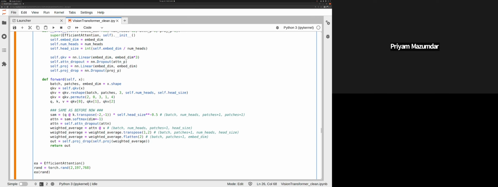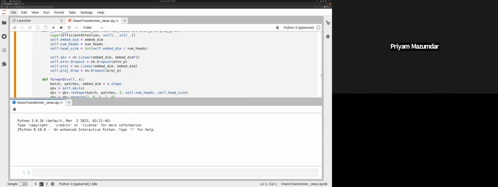Remember, our number of heads is 12, and the head size is 64, and we want it to be batch by patches plus 1, 197, by 768, which is num heads times the head size. So we need to transpose these two, so we get batch, patches, num heads, head size.